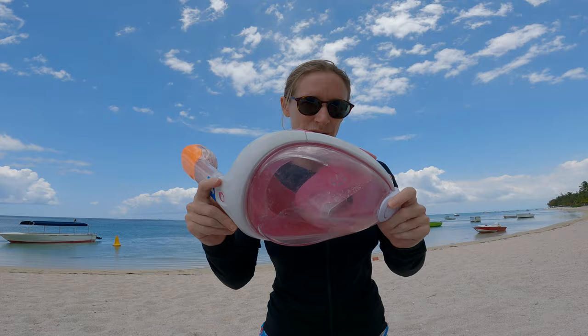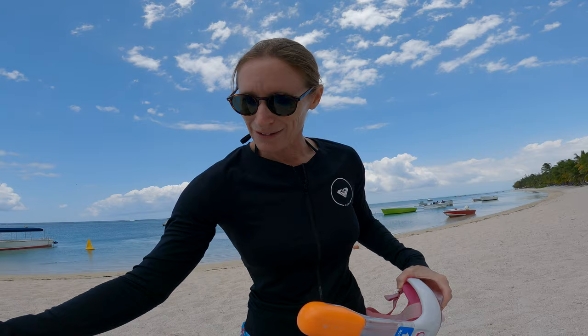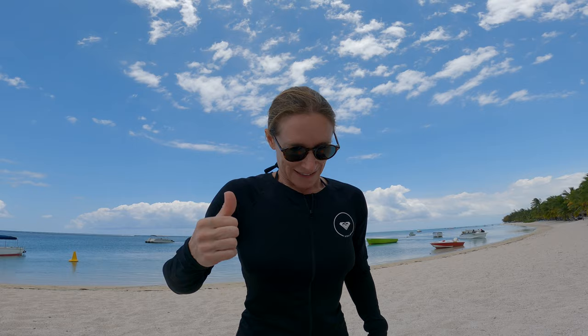Another thing I often get people asking me — why on earth do I use masks like this? I like them because they don't mist up. I find if you've got a conventional mask, they clog up and mist up all the time. So let me know in the comments down below if you use one of those, or if you have a solution for my misting up problem — I've tried everything. Okay, let me get in the water.